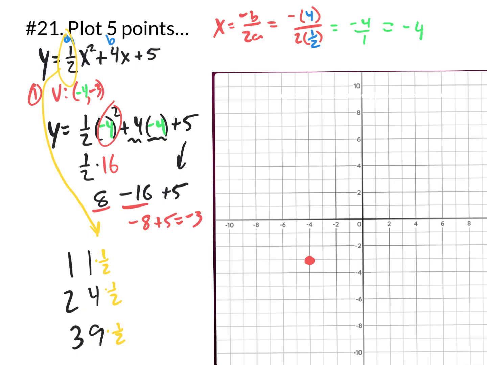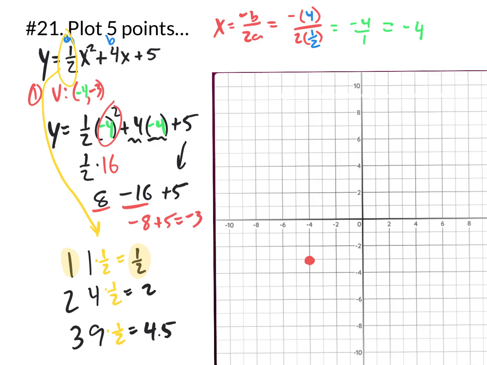And again, on paper it's great, but right here on quizzes, it won't let you go halfway. For example, 1 times 1/2 is 1/2. 4 times 1/2 is 2. And 9 times 1/2, on the calculator, ends up being 4.5 or 9/2. If you try to go 1 to the side and halfway up, what's going to happen? You're going to try to stop right here, but on the quiz it's going to bump it up to the next nice point. So you can't stop halfway up. On paper you could, but on the quiz you can't. So 1 to the side halfway up doesn't help you. It won't let you put it right there.